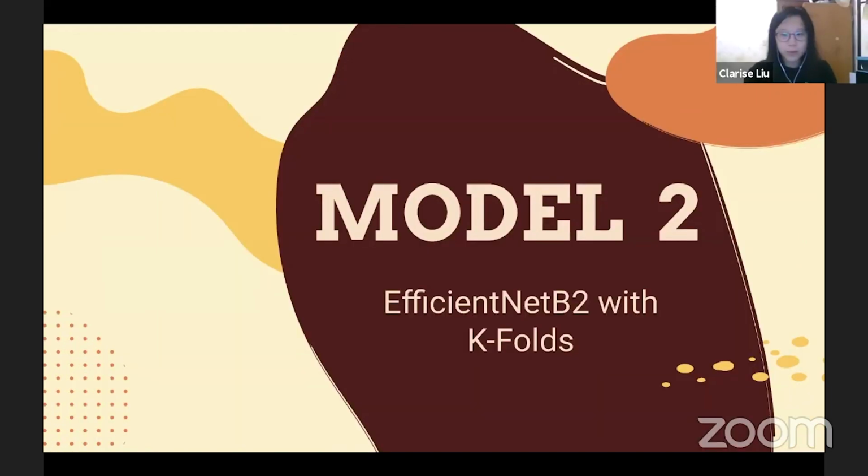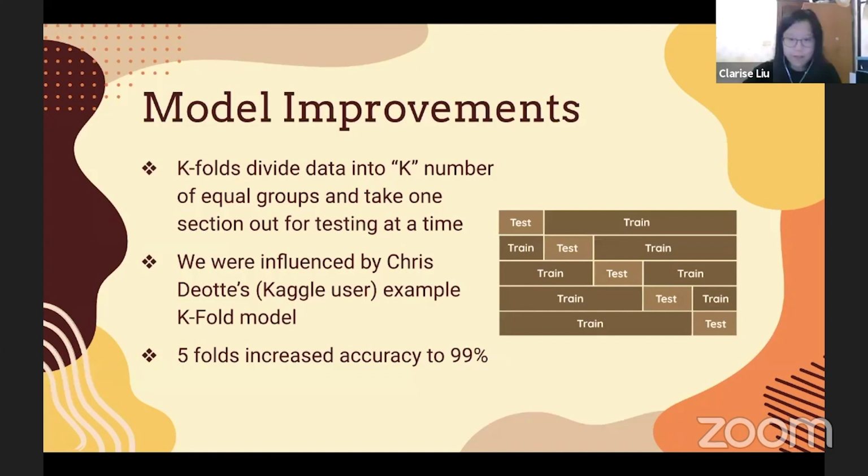So the majority of our week was spent experimenting with transfer learning, but we wanted to find a method that even further increases our accuracy. To do that, we need to answer two key problems. First of all, how can we make our data more evenly distributed? And second of all, what model will do that? So that's why we went with EfficientNet B2 with K-folds as our second model, going above and beyond to research new concepts we weren't taught in class.